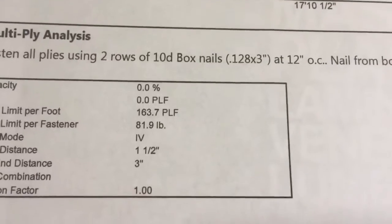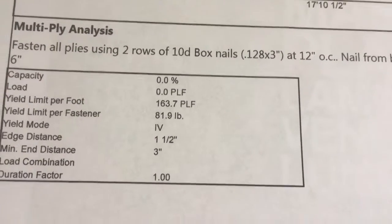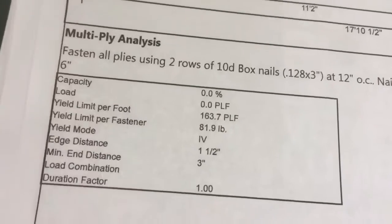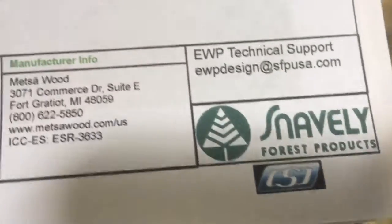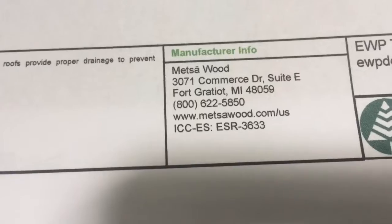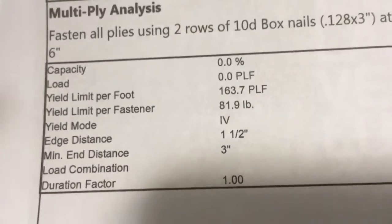And let me just tell you, you can buy LVL beams at Lowe's or Home Depot and order them and stuff like that. But let me just tell you, the cheapest way to go is to find a place that actually sells to Lowe's and Home Depot and stuff. This one, my son works for Snaggly Forest Products, who just got bought out. But there's Mesta Wood, that's the manufacturer of these. They're in Minnesota. I think MI is Minnesota. So, look around for a place that actually does them, because you'd be surprised how much cheaper.